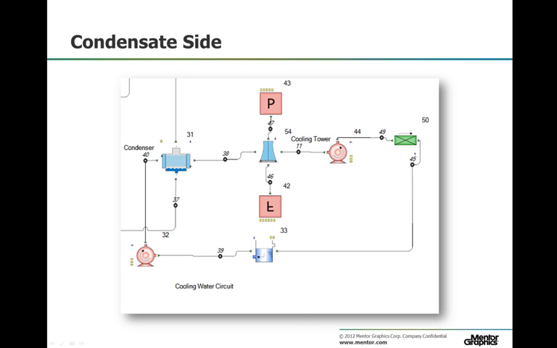This diagram here shows you the complete cooling water circuit in a simplified power plant model. On the upper left hand side we have the condenser, which the cooling water exits to the cooling tower, which has an airflow stream through it, which cools the water. The water is then pumped back to a reservoir, and the cycle repeats by the water being pumped to the condenser.